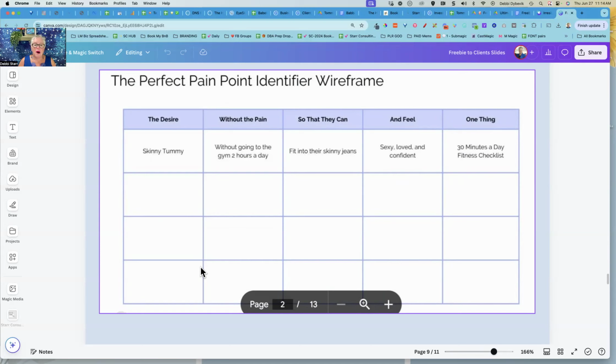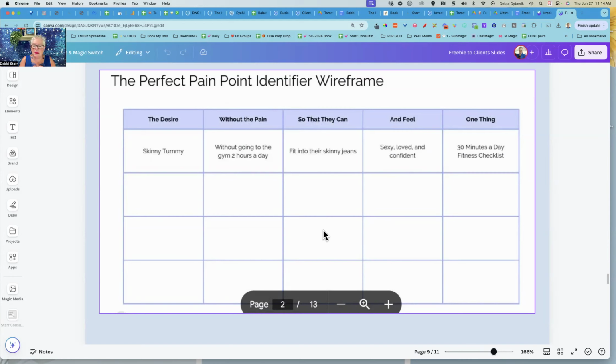And without what? They don't want to have to go to the gym 2 hours a day, or eat lettuce, or give up their favorite pizza and beer on Friday night. Okay, so whatever that pain is, and this is the magic part, that's where it ties into that true emotional feeling.